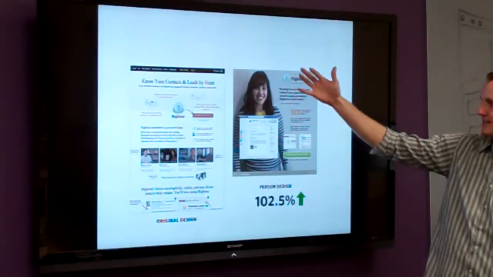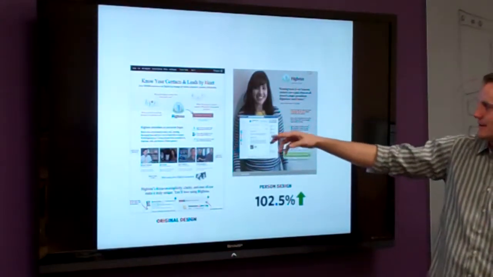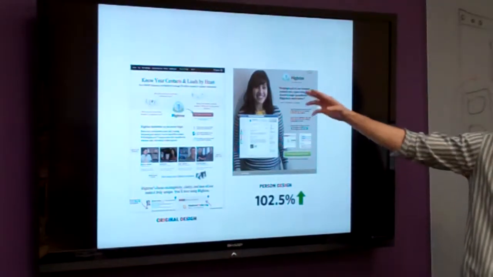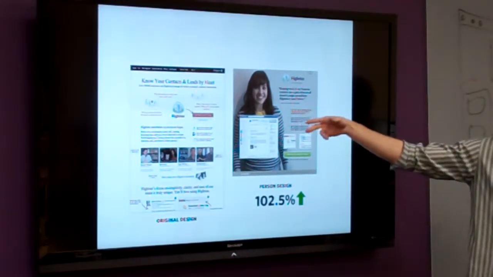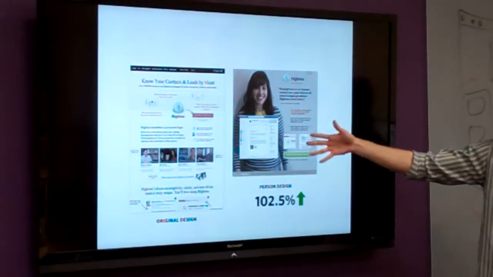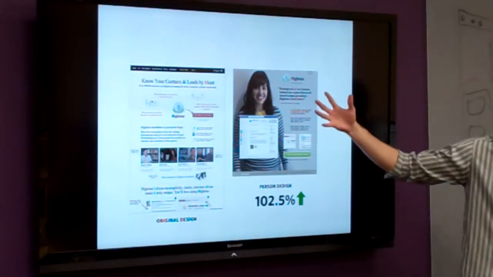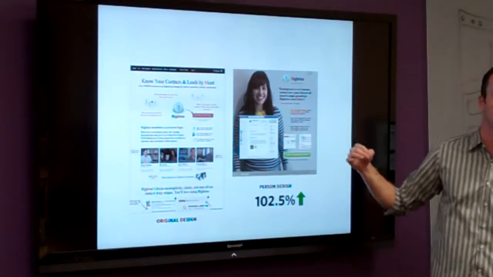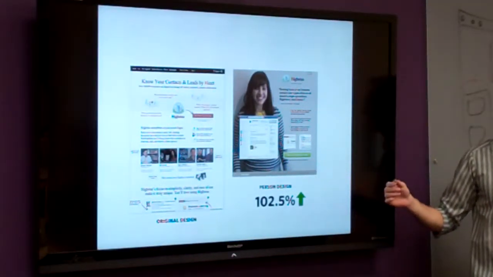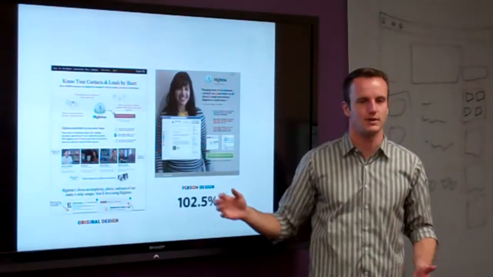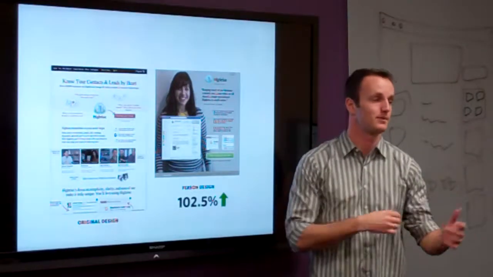They have a happy person. There's actually a lot less text. They're showing the page in action, and they tested. Okay, well maybe it was just her. They tested all these different people, and every time it was about the same. It didn't matter who the person was. So their conclusion was that a big smiling face on the screen is really going to help with this type of website. However, on other websites, it may be better to have something like this. It depends on the kind of users coming to your site, because we all have different opinions.